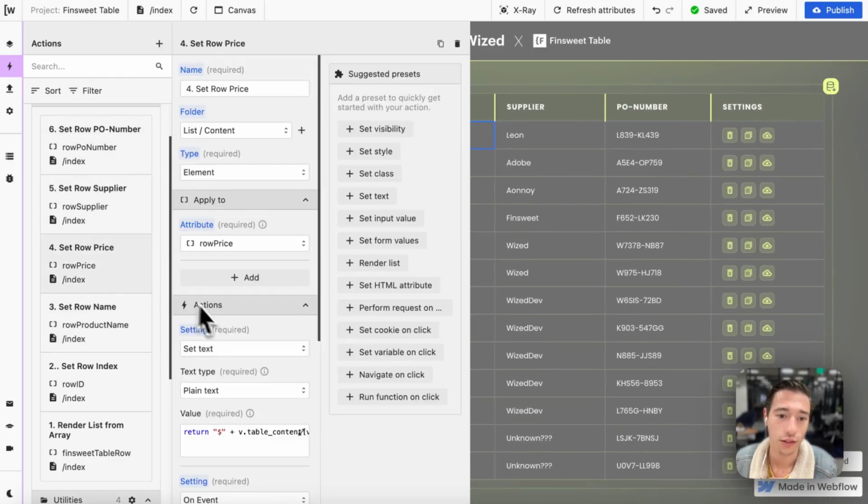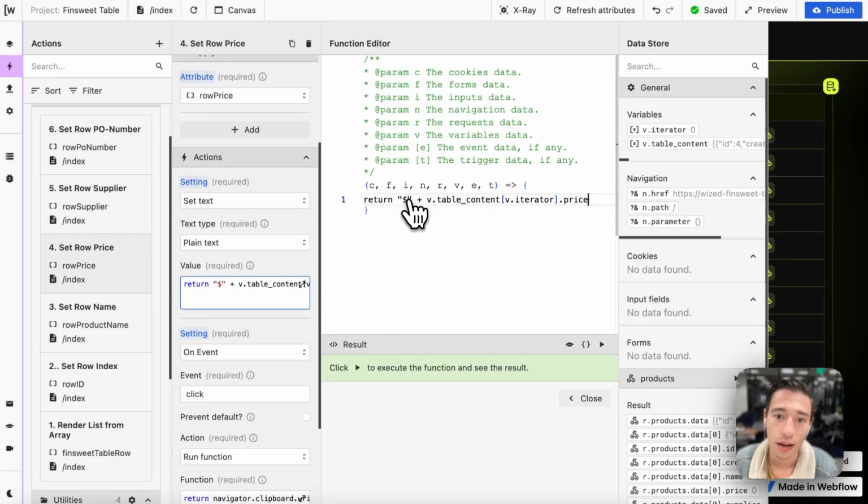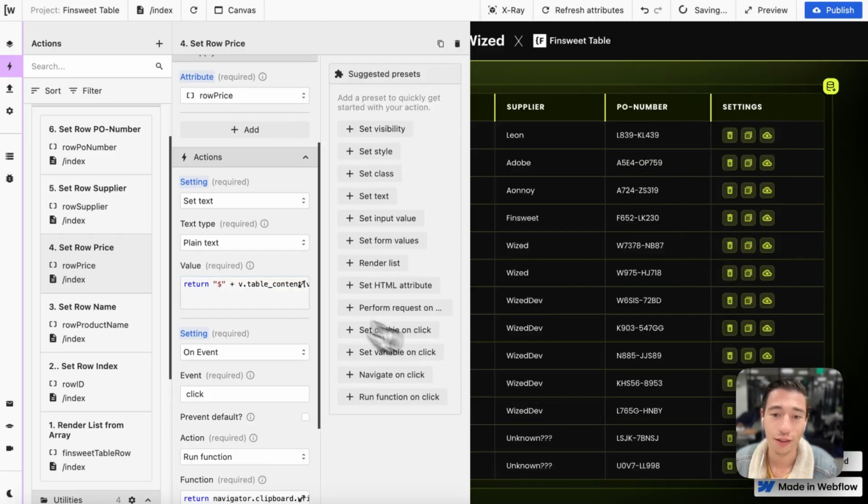So if we were to go to the price, we see it's the same setup, but now we're just doing .price and we're doing the plus operator. Because we don't just want to show a number, we want to put a $ in a string, and then we do a plus to merge the $ in the string with the current value of the iteration to show the value as a dollar amount and not just as a number.